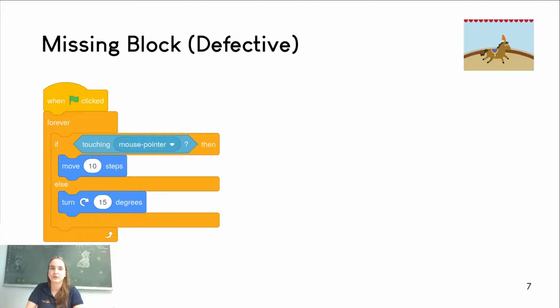Another category of anomalies is the missing block category. Anomalies of this category hint at missing blocks in a script, such as the missing move steps in our first example. This script stems from the horse task, where the horse has to change color regularly. The solution of this student does not use the correct block. Again, this is a project-specific bug a generic linter would not be able to report, as the script at hand does not have any notable generic flaw.